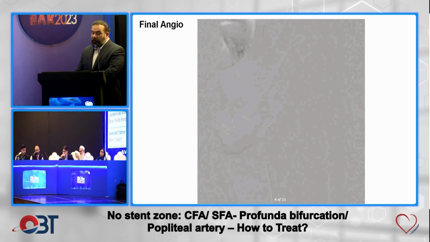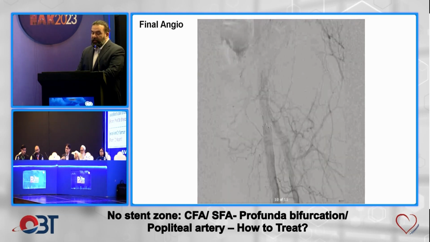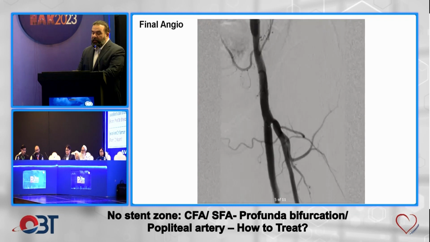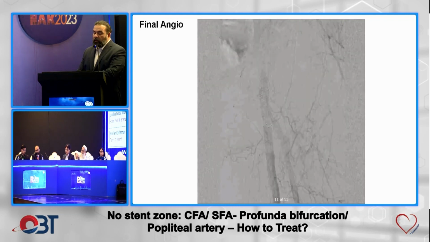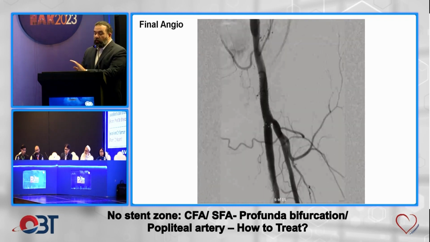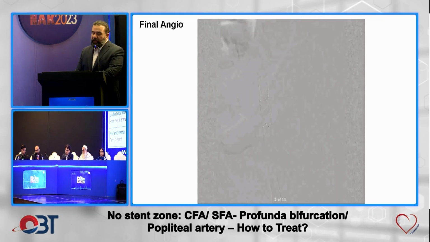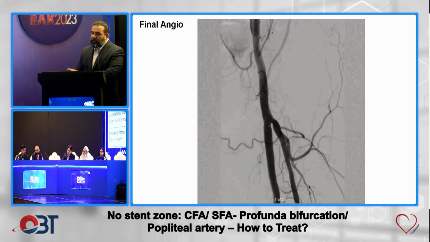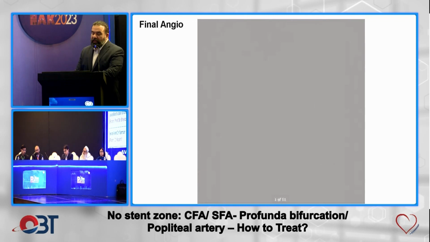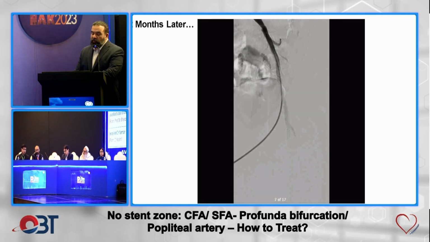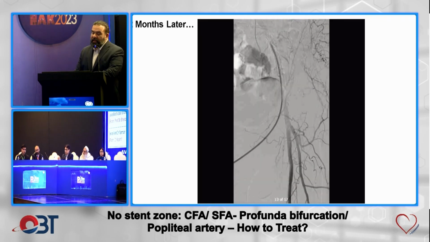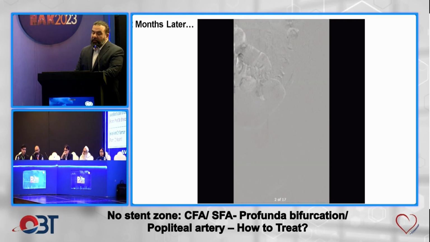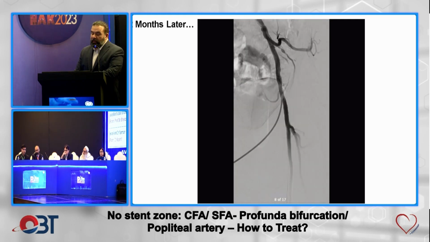This is the angiographic appearance, which looks quite pleasing. And again, we completely eliminated that 30-point gradient across the common femoral. Interestingly, there was no gradient across the external iliac lesion. Now, the patient did have some disease on the left side, so we brought her back in 2 months to treat that. But I just want to show you that 2 months later, this is what the SFA and the iliacs looked like, and the patient had a very good result.